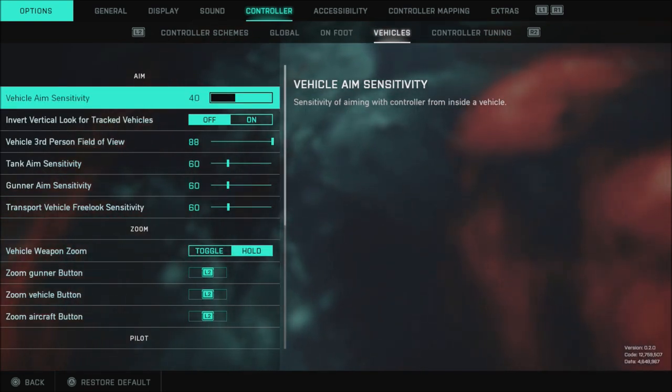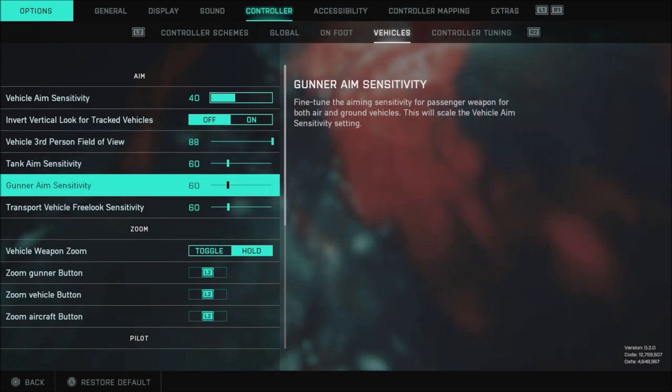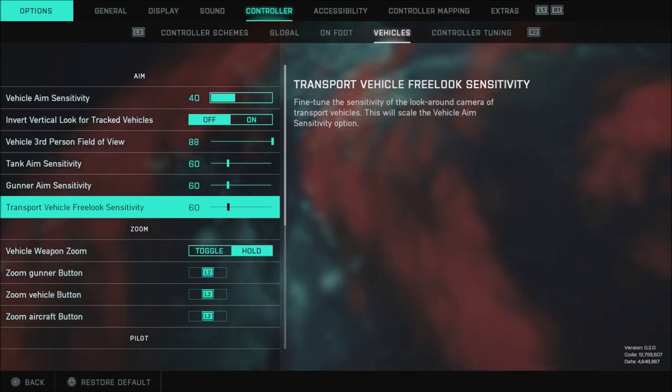When it comes to vehicles, my vehicle aim sensitivity is 40. My inverted look for tracked vehicles is off. My course field of view is 88. All my tank, gunner, and things like that is set to 60. You might want to change those if you like vehicle sensitivity to be a bit faster.